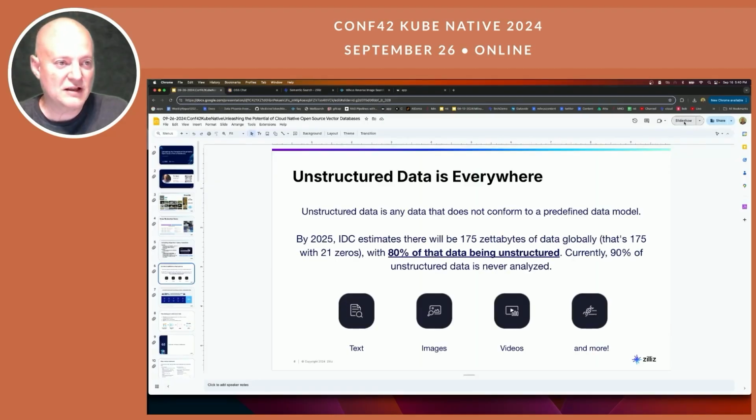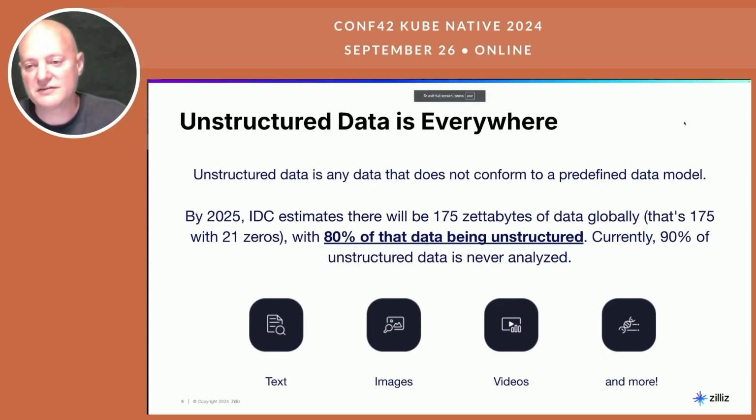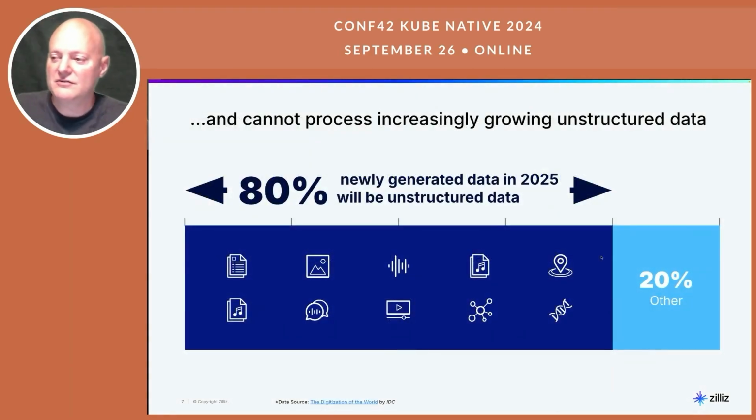Let's get back to the slides for a little bit, then we'll go to my custom demo and source code. But any of this data that's not typical, maybe it changes, maybe it's variable, maybe it's things like images. They change a lot. One pixel changes, it's a different encoding. Videos, text, molecules, there's a lot of it just getting more and more. And most of it's never analyzed. You don't query it. You don't use it to find things. Now you can, which is pretty awesome.